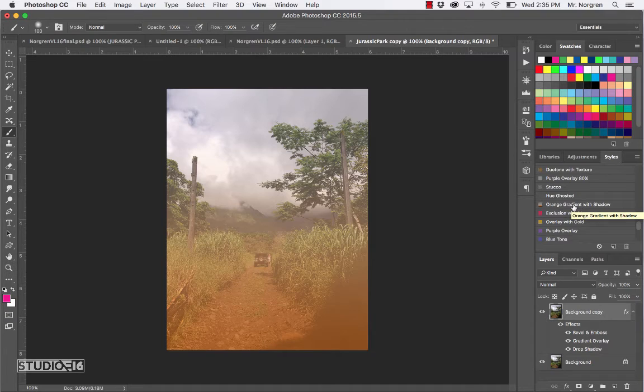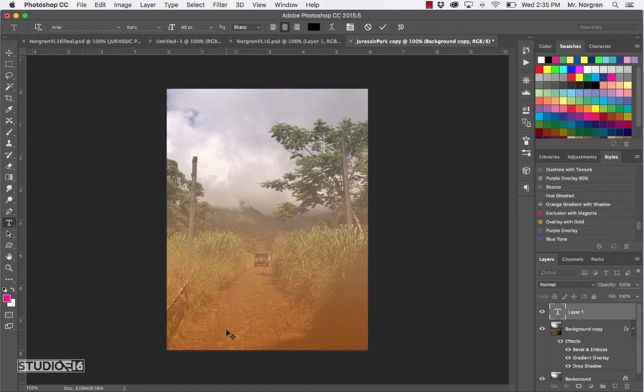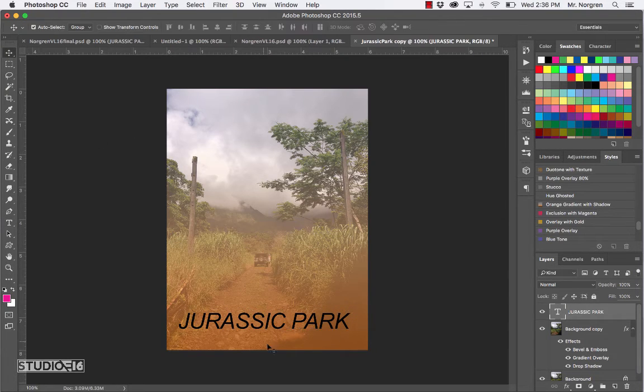And then for a final step, go ahead and experiment a little more by adding some text. And you could type something in. And again, you don't have to use this image. You could use anything you want. But I'll just go ahead and type in Jurassic Park here. And then let's go ahead and move that into place with the Move tool. That's what I like about this version of Photoshop. It gives me that pink line there to show me where the center point is.